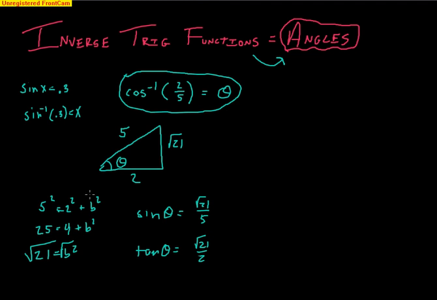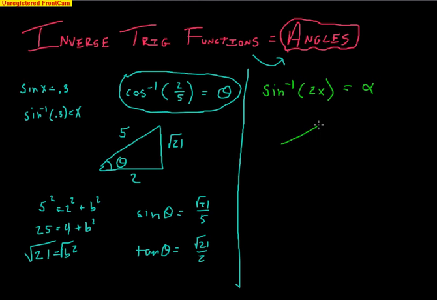So let's shift gears and look at a different type of problem that we're going to get into next. So let's say that I told you sine inverse of 2x. Okay, now, well, I don't know what x is, but let's learn what I can do with this. First off, inverse is equal to an angle, so this is some angle alpha. Let me draw a picture of this angle alpha. There it is right there. And I know sine is opposite over hypotenuse. Well, I could make this a fraction. It's over 1, right? So that means the hypotenuse is 1.